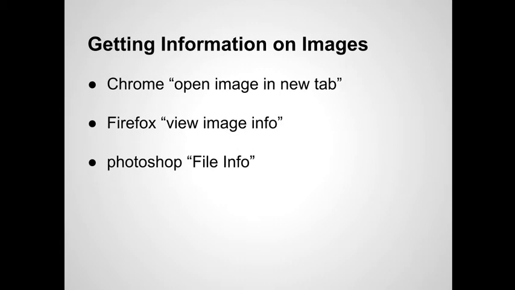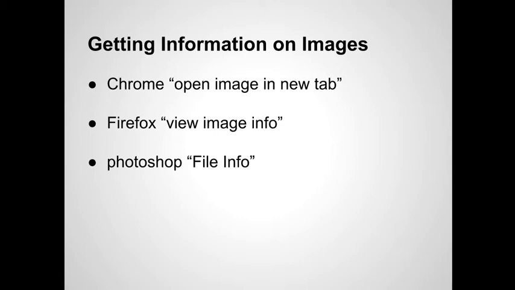You can also get information about the images in most web browsers. Information about something is called metadata, or data about some other data. In Chrome and Firefox, you can view the metadata for an image by right-clicking on the image and then selecting Inspect Element. This will open up a new section in the browser that shows you the HTML and CSS for how the image is displayed, which we'll learn about later on in this class. You can learn the size of the image by hovering over the image tag in this pop-up and see the size for that image in pixels. We're going to learn more about CSS and HTML in future lessons.